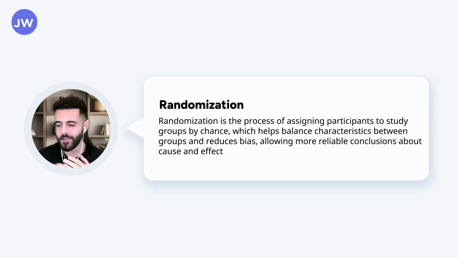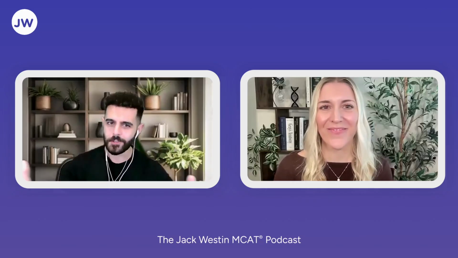And you can control things like randomization, right? You can control who gets what. You don't have situations where you have this bias, like, oh, only these people had this kind of independent variable, these groups. You're able to randomize who gets what because it's the experimenter that decides, right? And we're also able to include control groups, right? So that some don't get that independent variable, to see what goes on. Because you have so much control over the variables in the experiment, you're able to conclude these things.